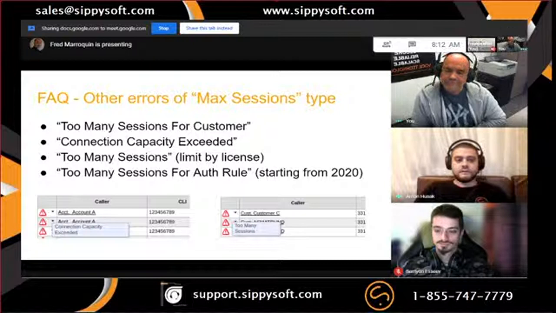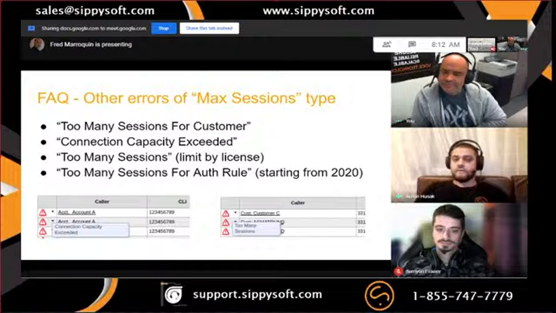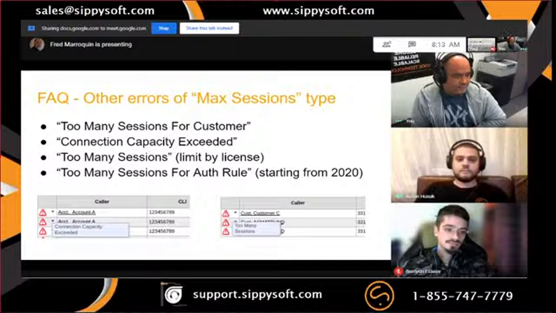Then we have the error too many sessions. It doesn't explain actually what limit was exceeded because it's likely a general thing. Too many sessions appears when you reach the limit which is predefined according to your license. I mean here, it is the maximum allowed limit that your system can process. In order to sort this out, you may contact our support or sales department and discuss the possibility of upgrading the license limits.